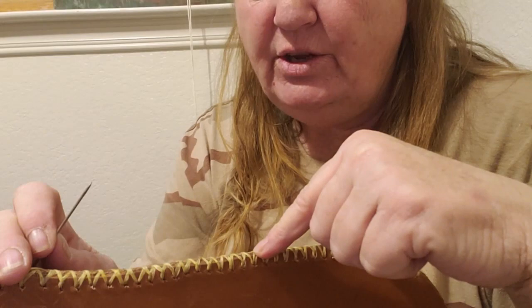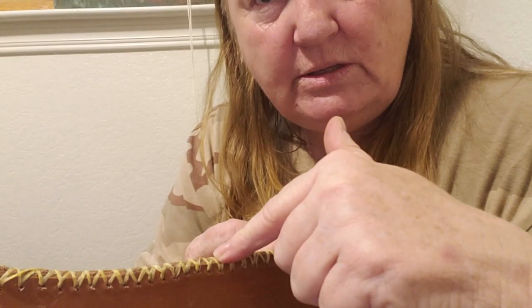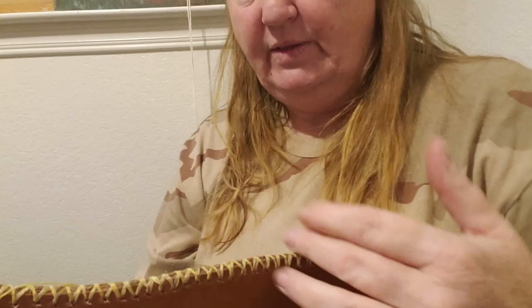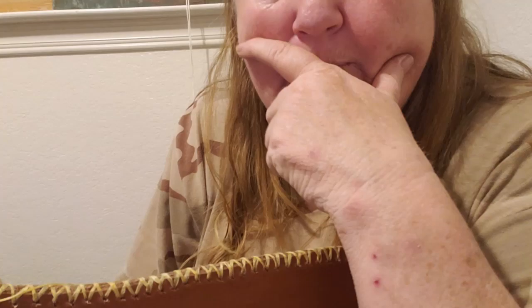It's okay for the first time when you're cutting holes, but when you're going back, you're going to want to use just a pointy needle. You don't want to use a chisel point at that point, because it might cut your stitching, and then all that stitching is for nothing. So, just another little tip on that. I didn't think to tell you that before, so I thought I'd better tell you now. If you decide to do this, or any leather project, and you use the chisel point and you don't pre-make the holes, then you're going to have to be careful with the chisel point so it doesn't cut your string when you're going back across there, if you do the same type of stitch.